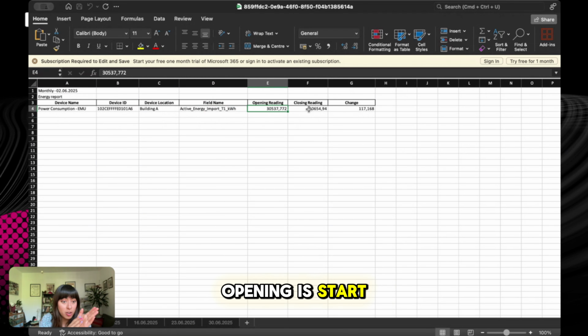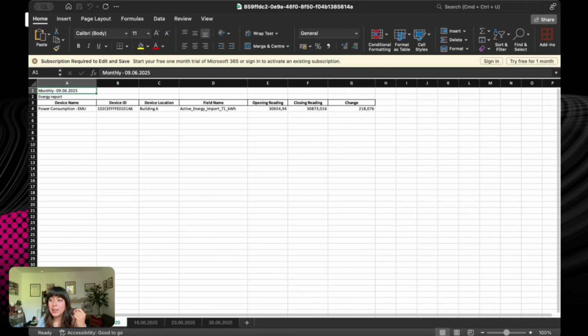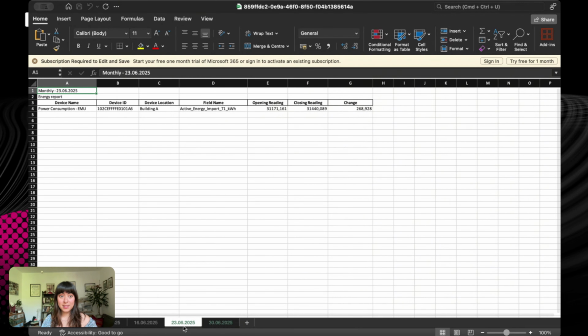Opening is start of week based on your time zone, and closing is end of week or end of month, depending on the type of report you selected. And this calculates automatically the change, which is the consumption of the week. So as you see here, we have the kilowatt hours consumed in a week, and you have the dates in there.